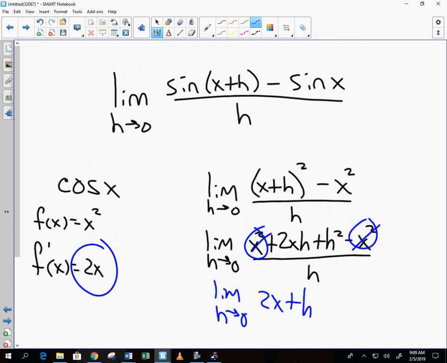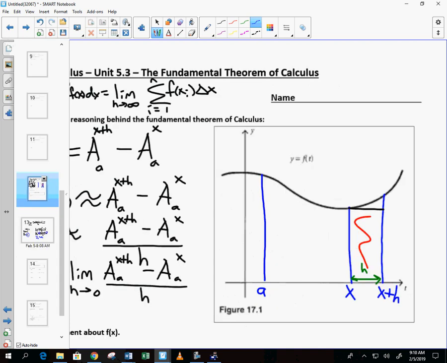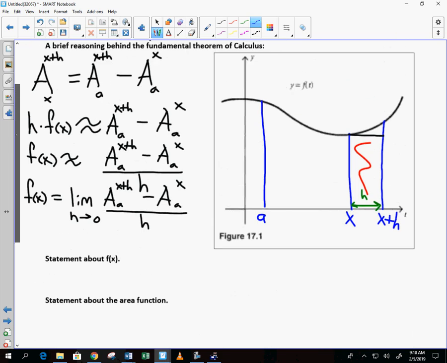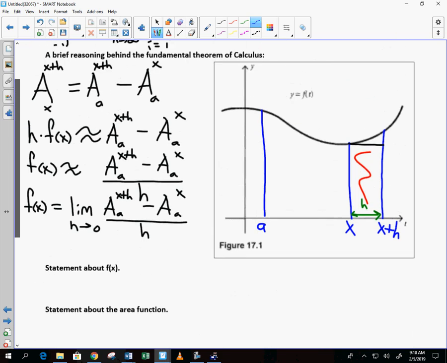Look, we know what this ends up being because the derivative of sine of x is cosine of x. And to make the connection, hopefully in a way that you understand, we know then that the derivative of the area function is the function. Oh my gosh, what does that mean? Here's what it means. The area function, the whole thing we've been trying to figure out this whole time, if you were to take the derivative of the area function, you get this function up above.